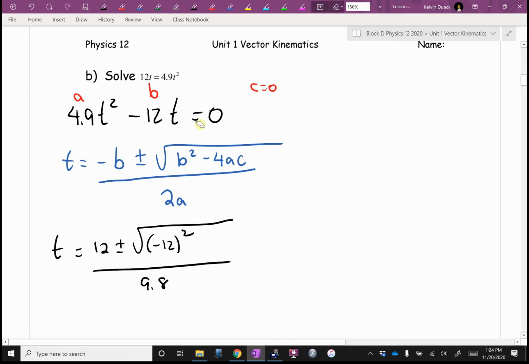By the way, this would be maybe some kind of an equation where we were launching a projectile downwards from ground level. Don't quite know. I was making up numbers. This isn't a really good physical situation yet. Okay.